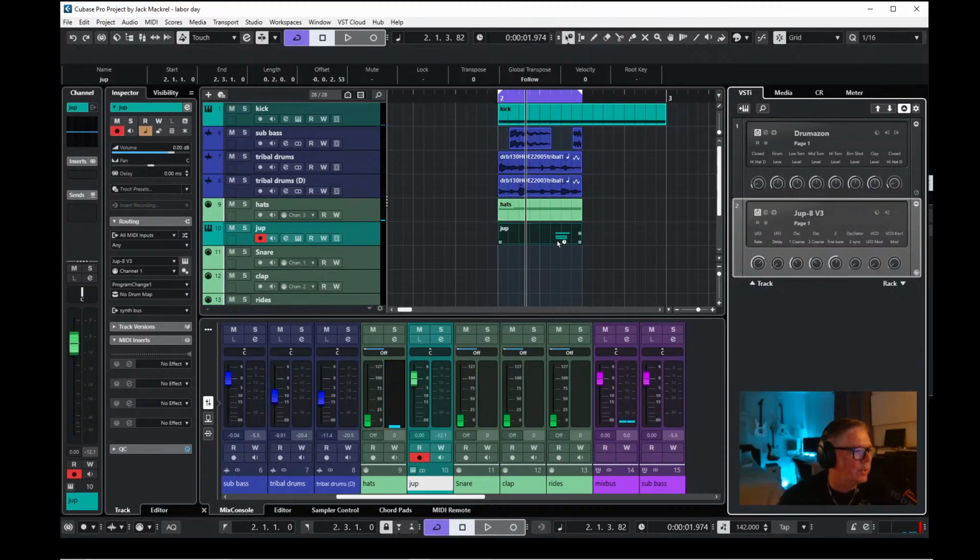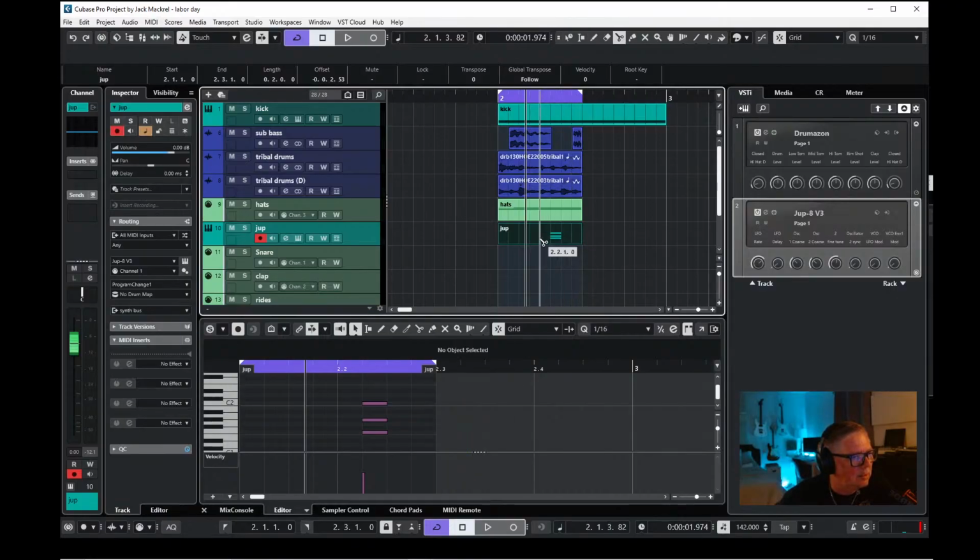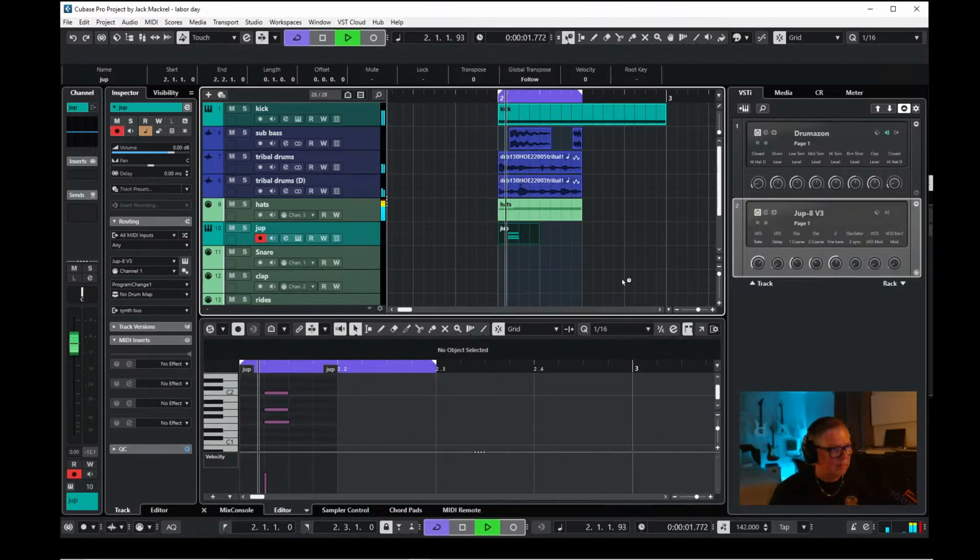Okay, so all I did was just play in a chord like that, and then I will go ahead and edit it. There you go. I'm going to drag them all to the same length. Then I'll listen to what it sounds like, where it's placed, and I'll just move it around. I think I want to put it right at the very 1/16th after the kick. Let's see what this sounds like. Maybe not.